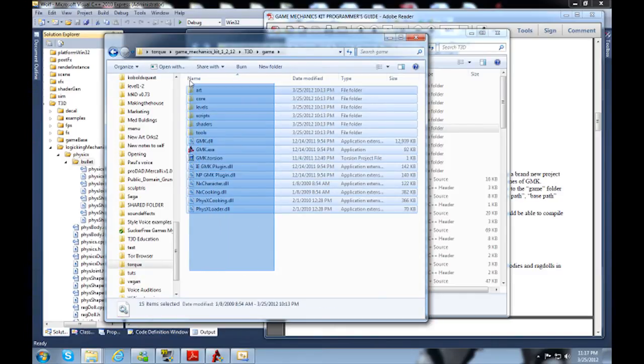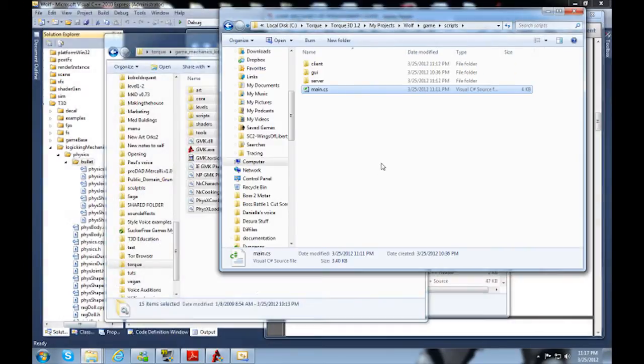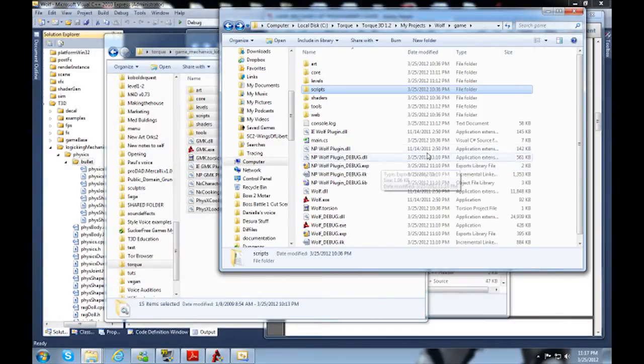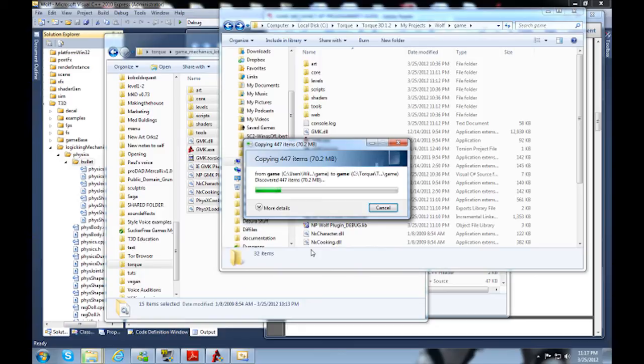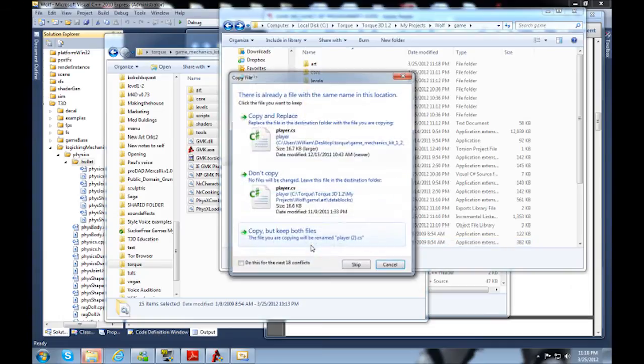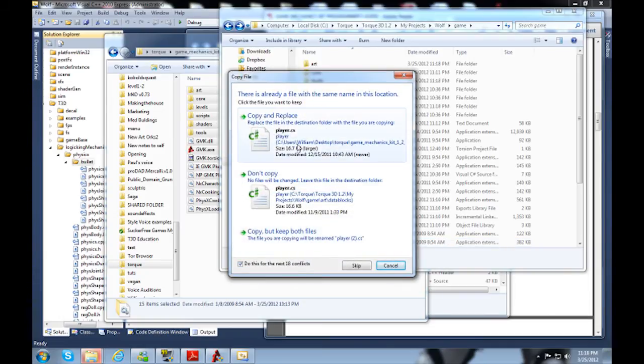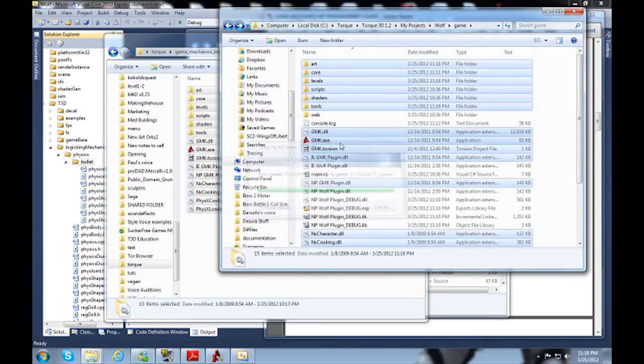There's a whole bunch of them right here. So we're going to copy all of these. We're going to go back to our game directory here, and we're going to paste. And yeah, merge them all. Copy and replace.